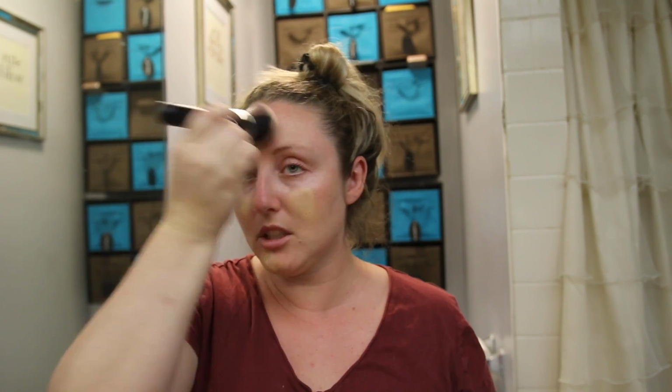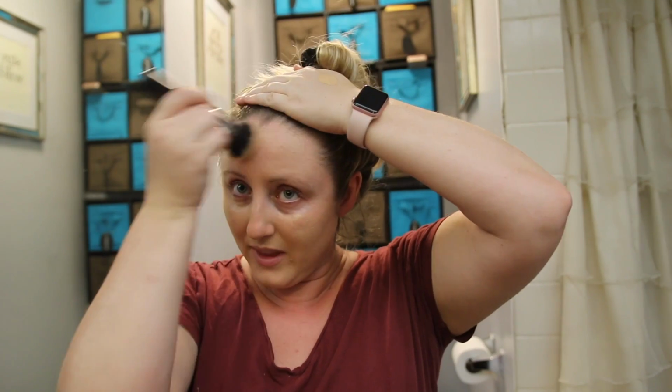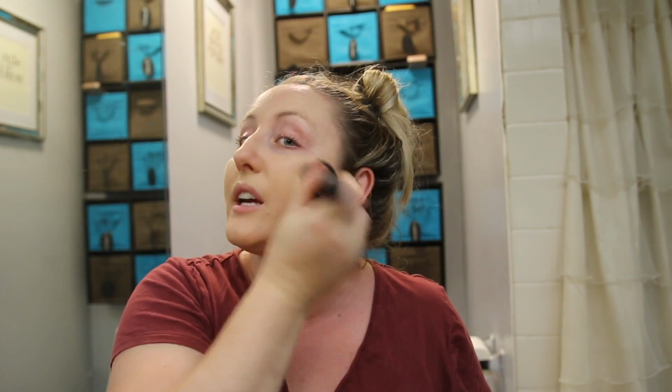I'm gonna throw a couple, ooh, that came out fast. Smells nice. Did a couple pumps of that, and it actually looks quite similar to my normal shade, except it's quite yellow undertones, and I do have red, pinky skin. Well, so far it smells nice. I'm finding it quite easy to blend, and I don't feel like it's super patchy, and I don't feel like it's drying either, because I do have dry skin, and let me tell you, a dry foundation is horrendous for dry skin. It can make you look really, really dull.